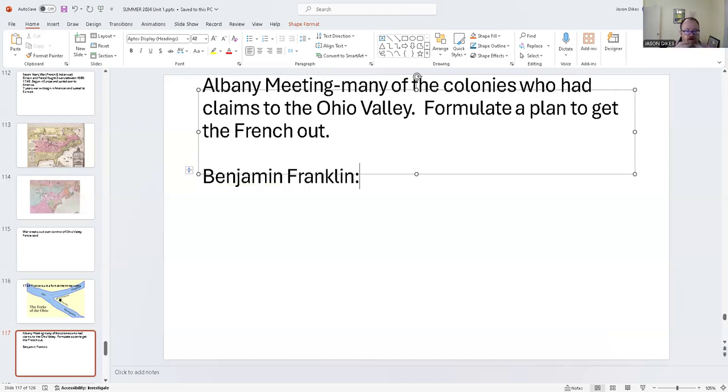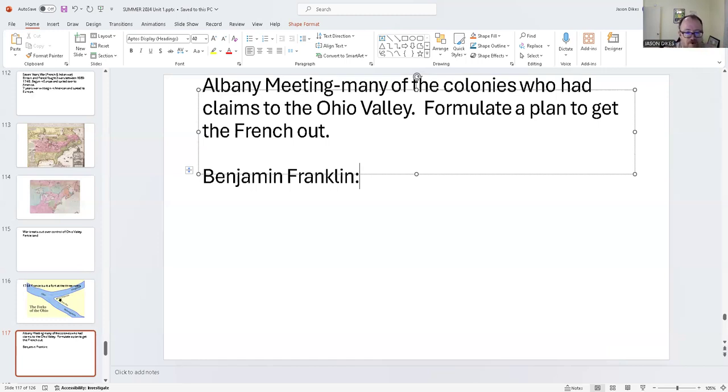Franklin liked the idea of the colonies coming together over common concerns, which didn't happen very often. The colonies were really very isolated, particularly by regions. So a person in Massachusetts really didn't know a whole lot about what was going on, probably south of New York. And the person in Georgia didn't know anything about what was going on, probably any further than Virginia.